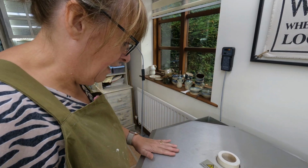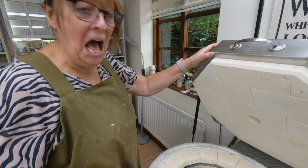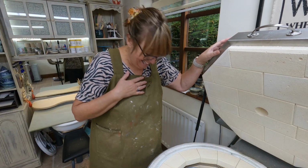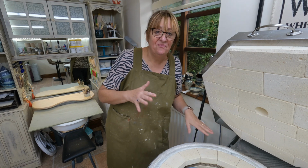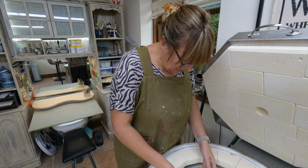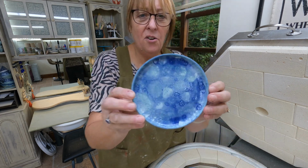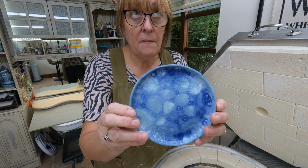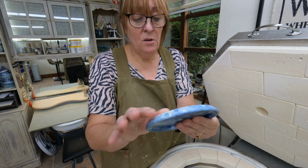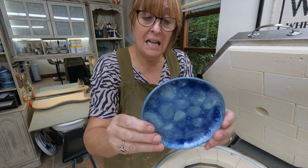Here we go, let's have a look. I haven't got the overhead camera because it's mainly bisqueware, but on the top shelf, I did bubble glaze. And I did some little plates with a new technique on the wheel. So I did it slightly differently, but with some clay already pre-rolled out on my slab roller.